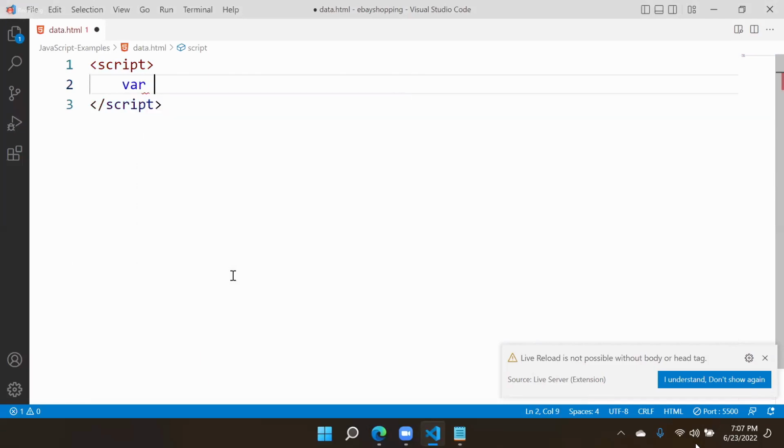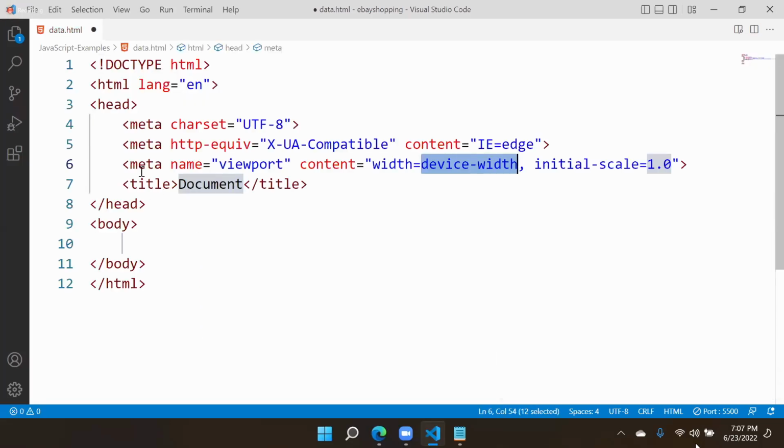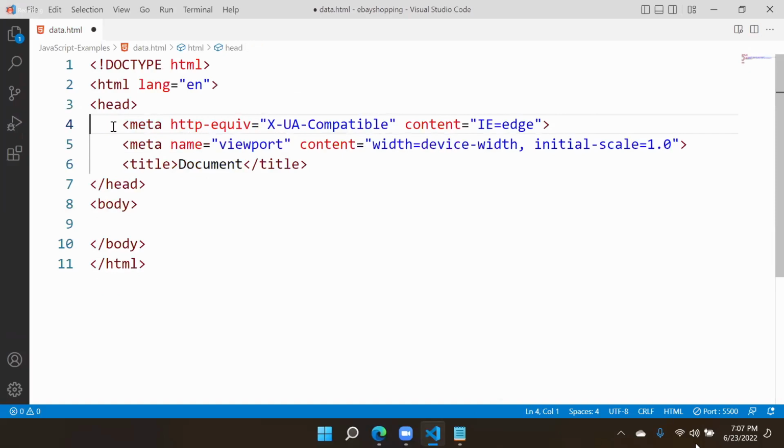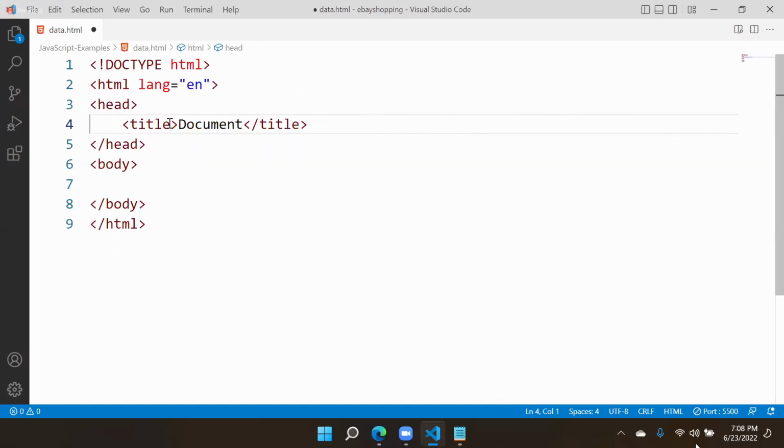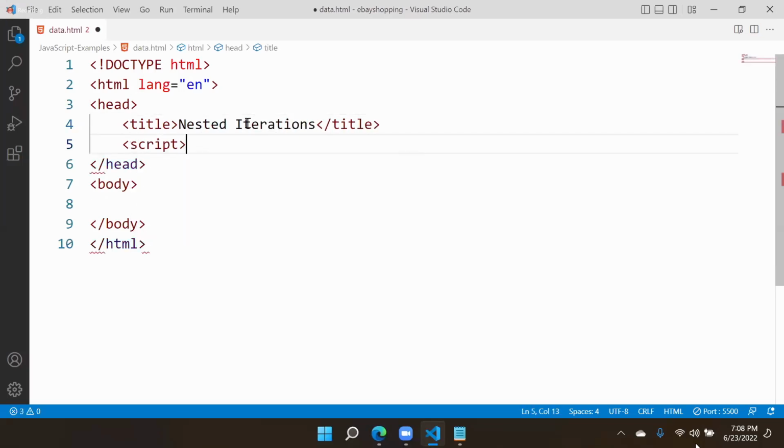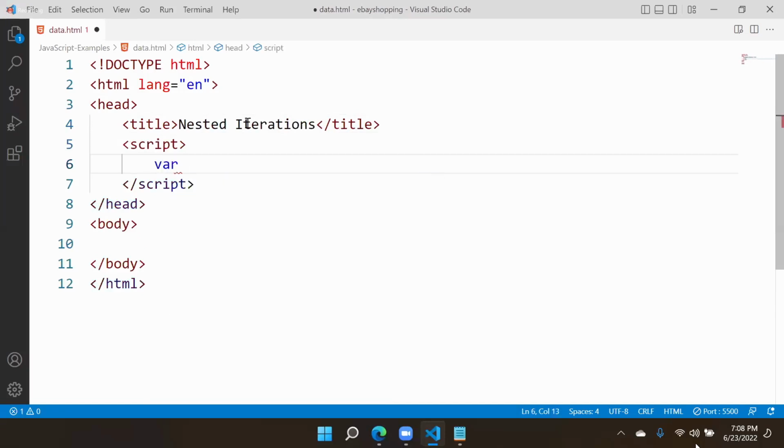Suppose we have categories, menu. I am giving menu. Because we will add it into the UI, I am creating some nested iterations here. So here we have some data, script, and some data menu.